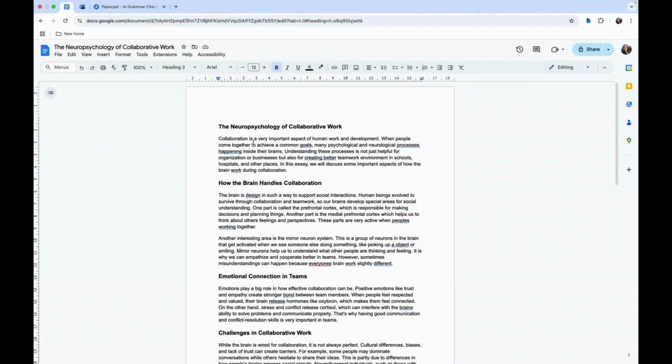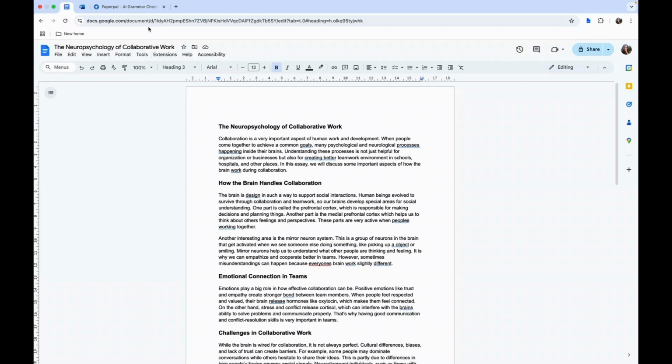A lot of you use Google Docs as a medium to write your academic documents, because it offers real-time collaboration, whether you're working with your peers, supervisors, or mentors. Well, we heard you, and we've got Paperpal onto Google Docs, and now you can access Paperpal on Google Docs no matter what browser you're using.